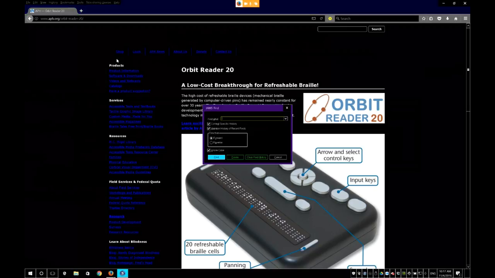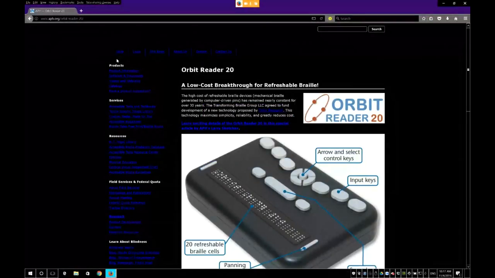I believe the cost is somewhere around $500 that they're asking for this, which compared to, let's say, a Focus 40 from Freedom Scientific, you can pay $1,400 for that. So less than half the cost of what you'll find on many, many other refreshable Braille displays. When I was at the International Technology and Persons with Disabilities Conference, I actually saw a refreshable Braille display that was $4,000 that also functioned as a note taker, but incredibly expensive. So it's great to see that American Printing House is getting out a much less expensive refreshable Braille display.